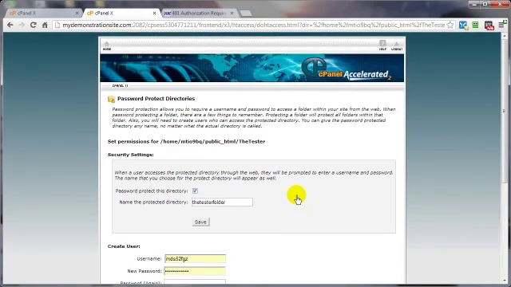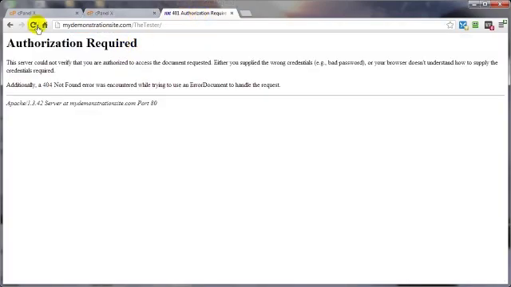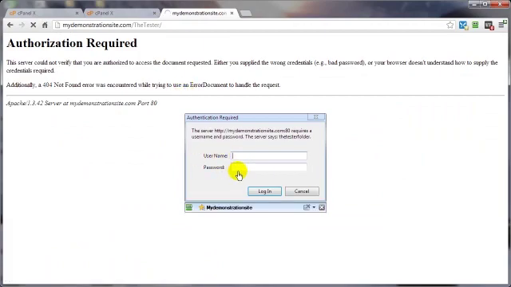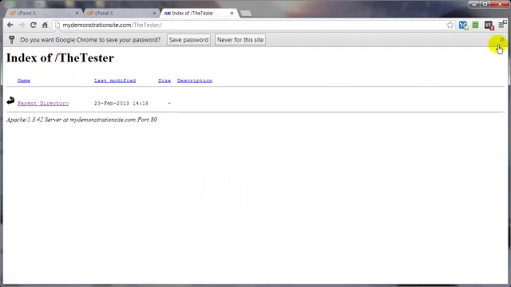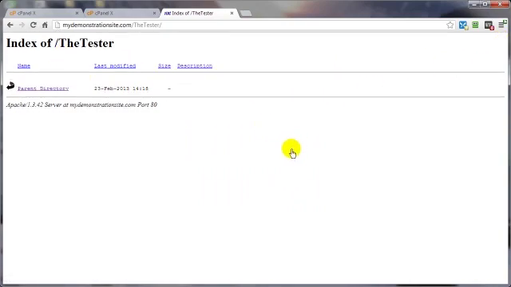Now then, let's go ahead and come on back here and see about that box popping up there. Now I've got that password in my clipboard. Go ahead and paste that in there, and me. And this should get us back to the index page like this. And that's how simple it is to create a password protected directory.